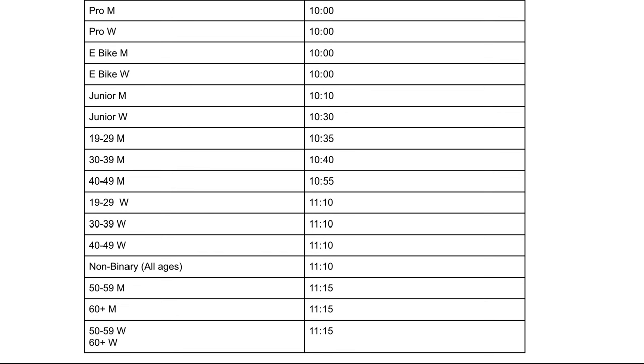Here are the start times. Sometimes we have more than one group starting in the same window, starting with pro men, women, and e-bikes at 10. When you are there for your group's start time, you individually don't have a specific time, but you need to start in that window. At 10:10, junior men staging begins — they will start in 30-second intervals. You'll get a five-second countdown from the people doing the start, so you can select where to be placed. After stage one, from stage two on, you can start whenever you get there. On the longer stages, if you need space between you, you can ask for a gap — so instead of 30 seconds, you can have a minute. Generally, by self-selecting your start position with your peers, you should have a smooth run.